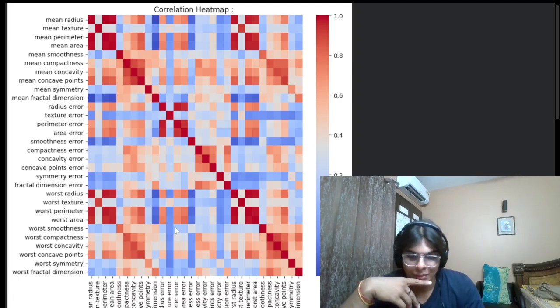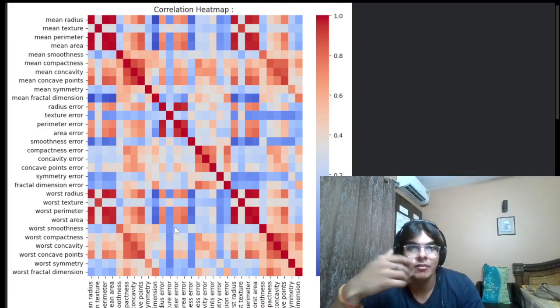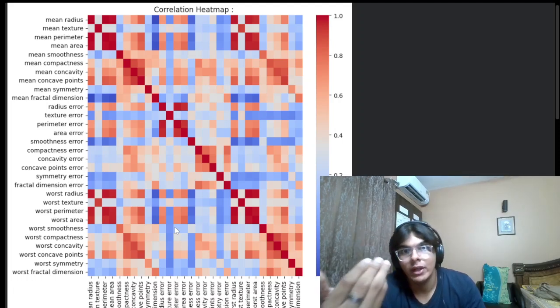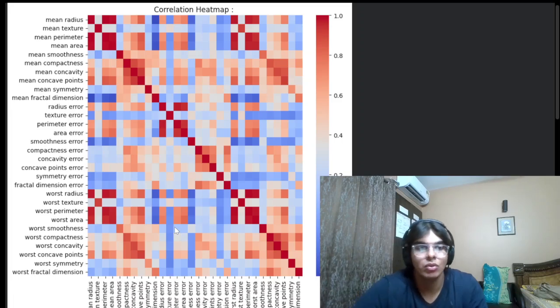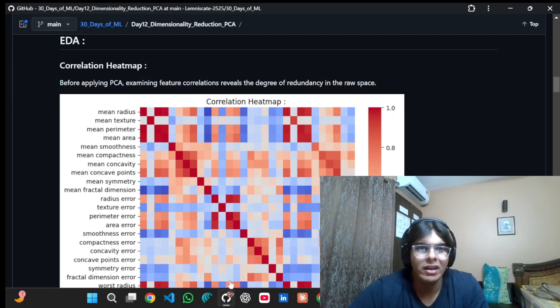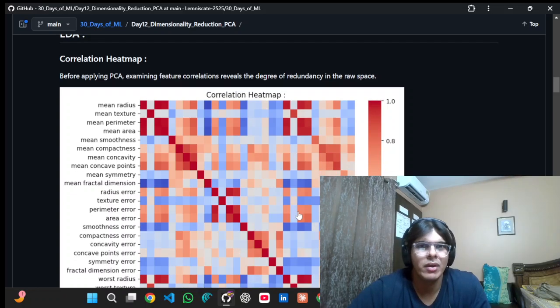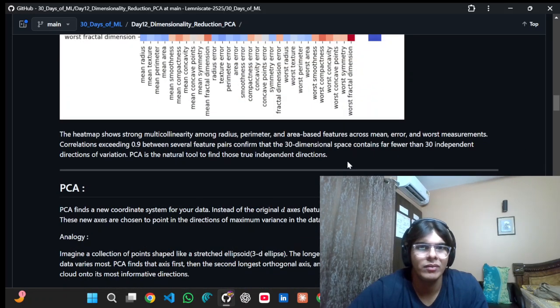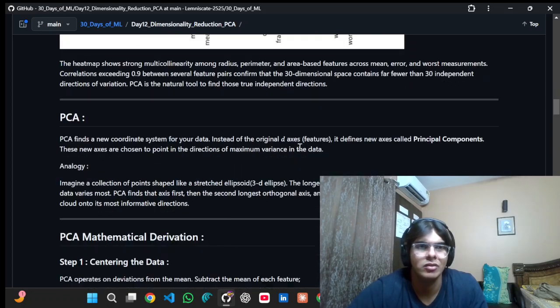Okay. So we can basically decide from this that this data set has some highly correlated features and some which are not, and we need to reduce it from these 30 dimensions to some lower value. So let's get on to that. You can read the other part of the repo as well. This heat map itself gives us the correlations about the space, so you can read all of this as well. There's no point in discussing this, I have done this before.